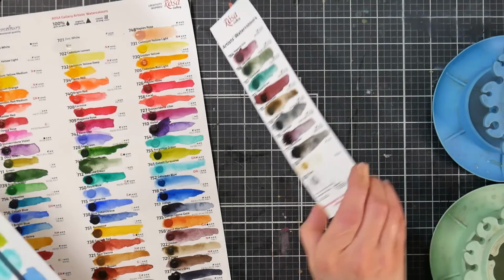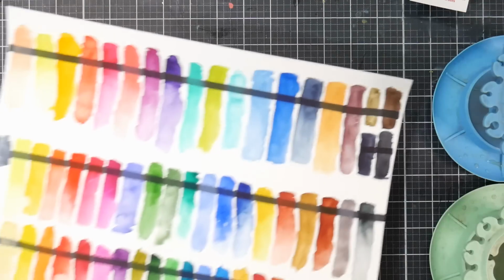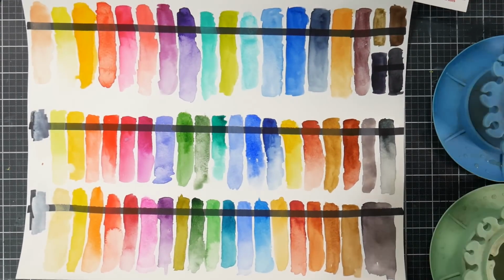I really don't think you can go wrong with Rosa watercolors, especially if you're on a budget and you want to be able to get a professional line of paint for less money. I had some and I grabbed some more when they had the big sale on Amazon. Keep your eyes open for stuff like that. Check Jackson's. They're probably going to have the best price, but if Jackson's doesn't ship to your area, I think they ship pretty much worldwide, but I know some places in Europe, since Brexit, may have a harder time ordering from them. You might be able to order directly from Rosa in Ukraine. Not the Ukraine. I apologize if I've said the Ukraine. I've tried to break myself of that habit.